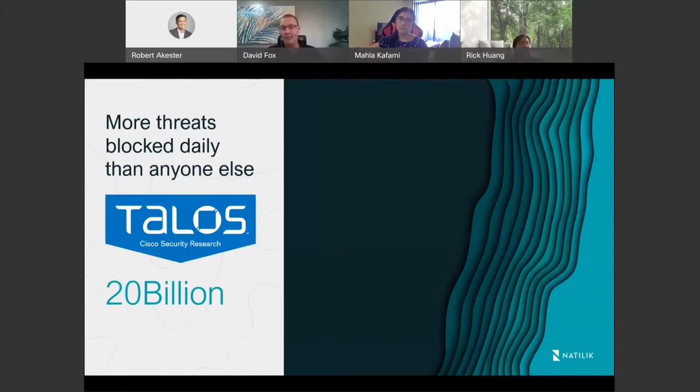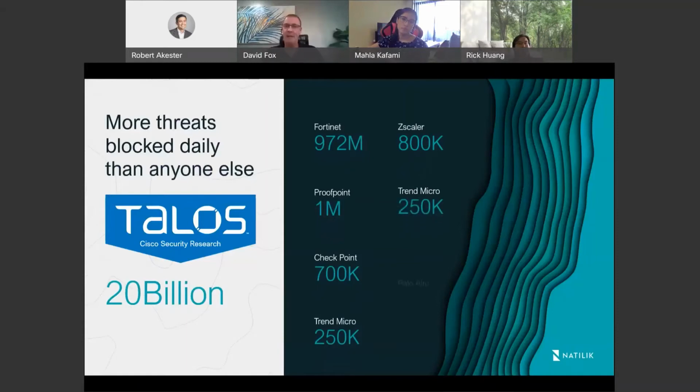With all the Cisco products in the Cisco Secure Suite, we have this security research center sat behind us. Cisco Talos is the biggest security center. We've actually got a team of people blocking 20 billion threats daily. You can see that's up to 20 times more than most other providers. So Talos is there, it's seeing, it's blocking. It's basically the vendor that's doing the most securing of the network, and Talos is available behind essentially all the Cisco products.